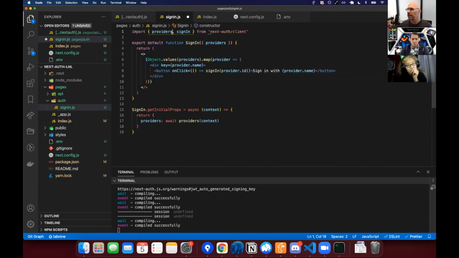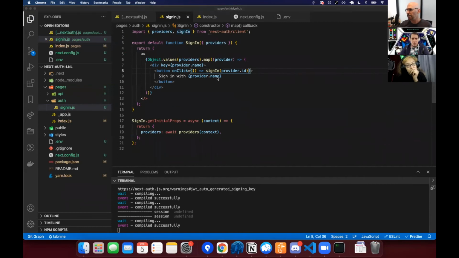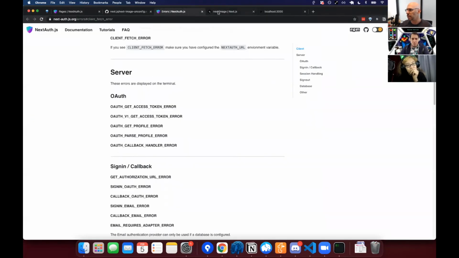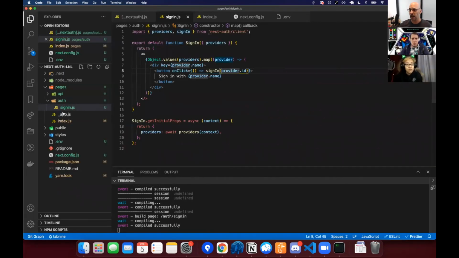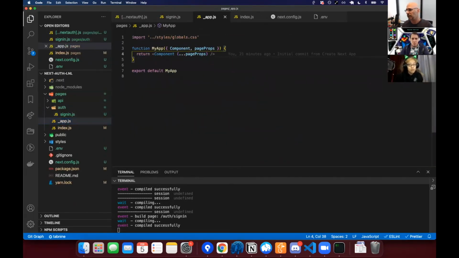And by default, what it does is you can pull in the list of providers. It can list them out dynamically and put whatever rendering you want on for each of the providers. And then what I did in my other application is I just wrapped some content around it. So this is just the raw one. You know, you want to put in headings and layouts and application layouts, you can put it around there. Or if you put it in your app.js in Next, it's automatically going to be included.